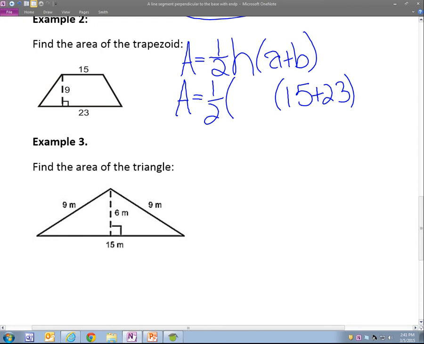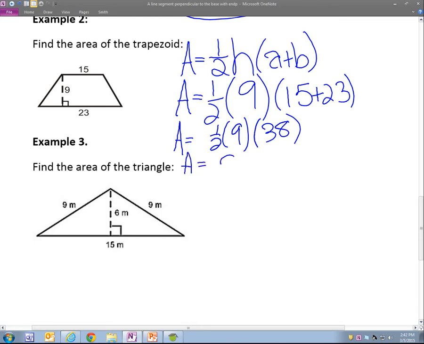Dana. 9. Now, even though you are allowed to use your calculators for this chapter, I'm going to call it a unit because tomorrow we're doing 7.1, so it's a different chapter. When I do this, which is easier to get half of, 9 or 38? 38 is an even number, so you know it's going to come out as a whole number. So this comes down to area equals 9 multiplied by 19.